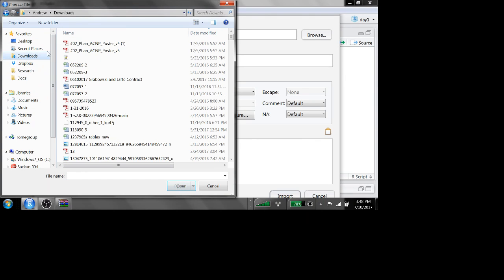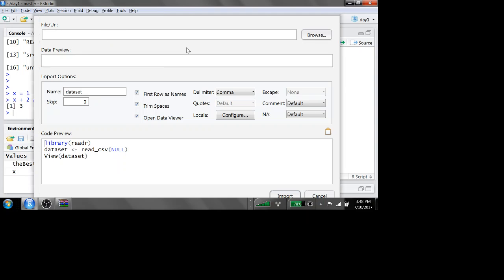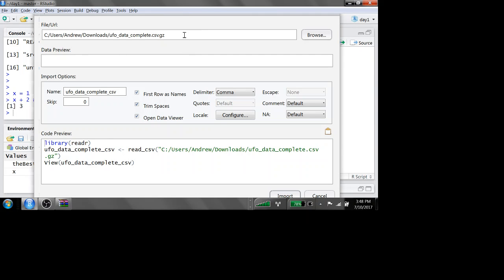See where I put that. And so, just as an aside, you don't actually have to unzip it. It just makes it easier for you to conceptually understand what it's doing. R is perfectly capable of reading in zip files or writing out zip files, which is nice because they save a lot of space. And so what happens is you give it the path, then it tries to guess the file format, and it tries to guess all the column names. Again, just because the resolution is so large, you can't really see that it'll usually show the first few lines for you in the first few columns.